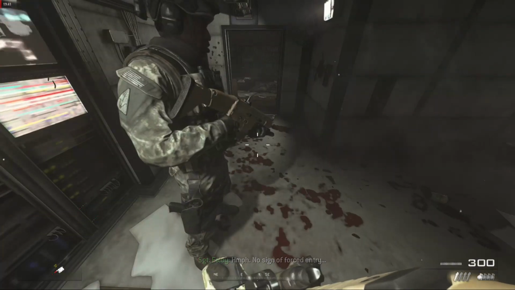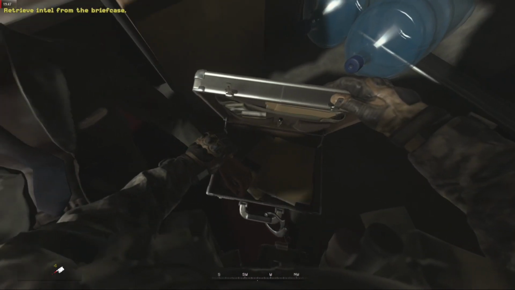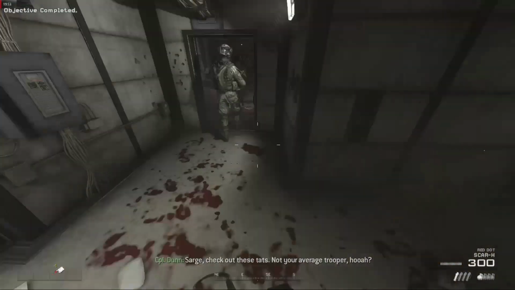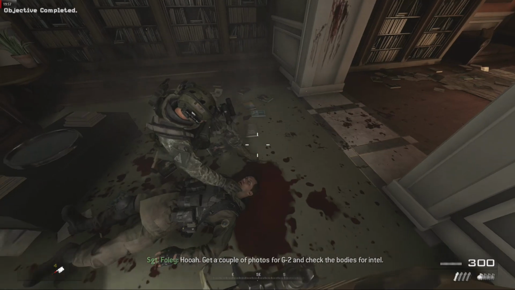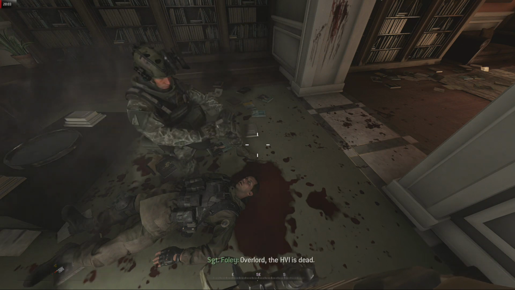Signs of forced entry. Ramirez, get that briefcase. What's left of it? Sarge, check out these tats. Not your average trooper, Hua. Get a couple of photos for G2, and check the bodies for intel. Shepard's not gonna like this. Overlord, the HVI is dead.